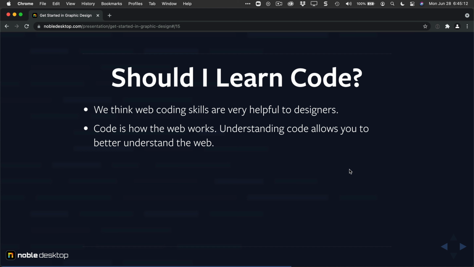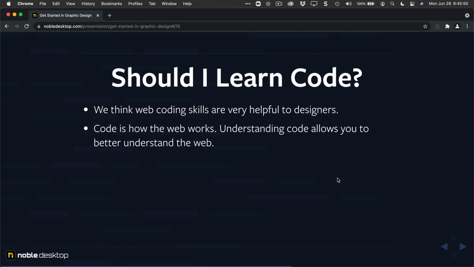Just like when I was getting into print design and we went on press and I learned how a printing press works, I better understood how the printing process worked. And that helped my designs to be better because I wouldn't do things that would be bad on a printing press. Same thing for the web. When I'm designing, I won't do things that are going to be bad to code because I understand how the web is coded. So I'm going to avoid those things and not do those. So it can avoid certain problems. So coding is going to help you to do better design because you'll avoid problems where your developer will say, oh, I can't do that.